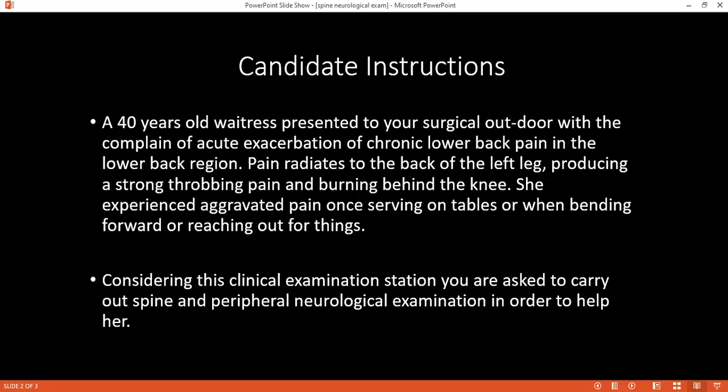The Schober's test would show reduced movement or fixed flexion deformity, and the SLR would be reduced on the left side. I have not completed the test, so the femoral nerve stretch test was remaining.